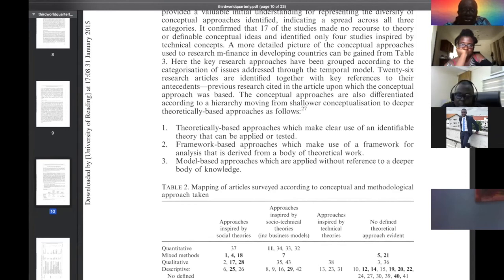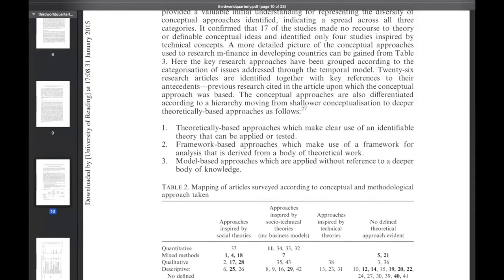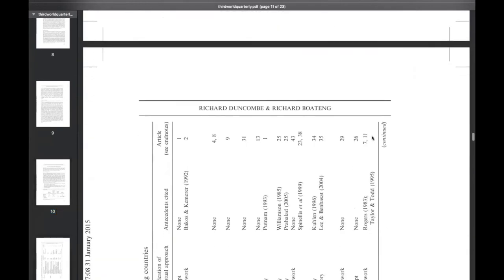Then we've got a model-based approach. Models are applied without reference to a deeper body of knowledge. So models are used as just points of classifying and categorizing things. So sometimes somebody wants to say something about the banking model. So the banking model could be in two. The retail banking is a banking model, and then commercial banking is a banking model. So you could have different types of banking models. So you can categorize his work based on different types of banking models, the retail banking literature, what are the factors that influence retail banking, what are the factors that influence commercial banking. And then he's using the model-based approach. Model does not depend on any deeper body of knowledge. It is just using them to be able to explain differences between one or two things. Okay. I'll come back again and explain and give you examples of all these things again.